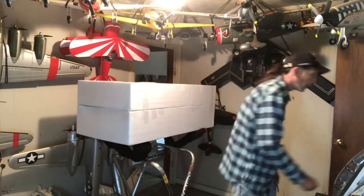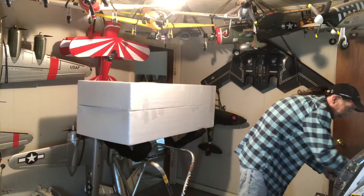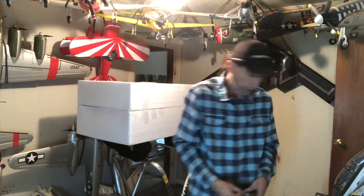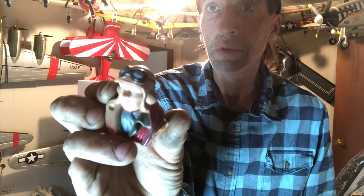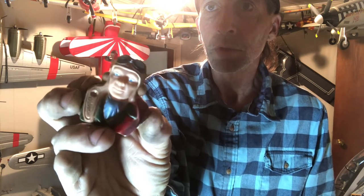Okay, I'm going to show you these right quick. I'm going to show you one of what I've got two of. Okay, so we're looking right here at this guy. Now, this is a Dynam pilot. He comes in their smaller planes, I think. Now, you know, the tail gunner and the ball turret gunners usually, you don't see but about half of them, and if they do have pilots in there, they cut in half. Okay, these are FMS pilots. They're gonna be my side belly or side gunners.